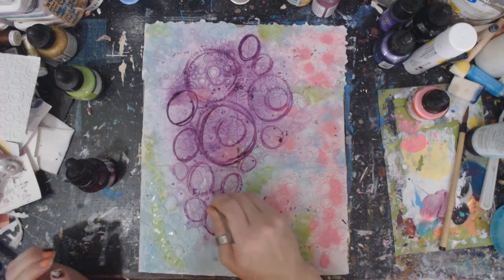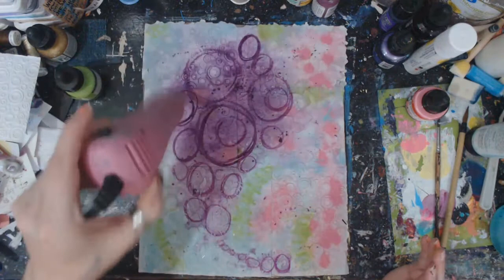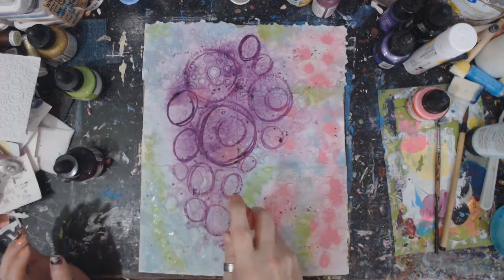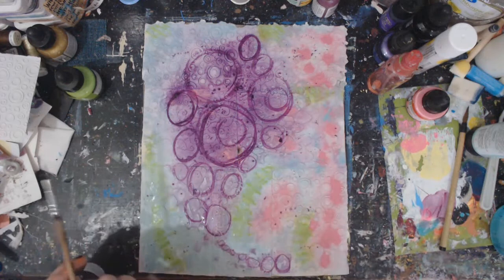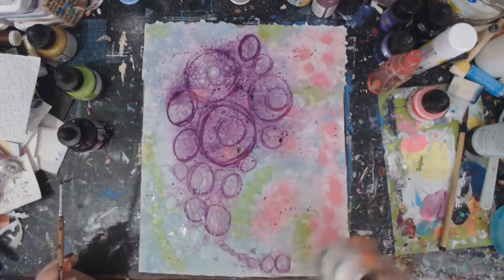I don't feel good. Alright, so what I'm going to do, I'm going to hit this with a dryer real quick. But I don't want it all the way dry because I'm going to come in with the water and try to get it to kind of, I'm just hoping I can get a few of them to kind of broad out a little bit. There we go. Where's my white? Wait. There we go. Yeah. I brought some white here. Oh my goodness.